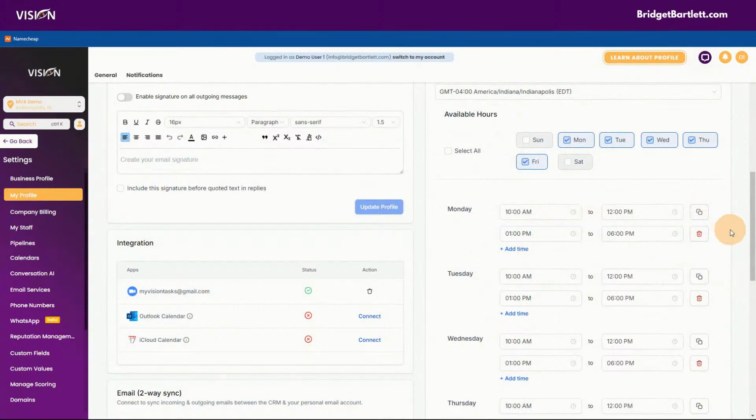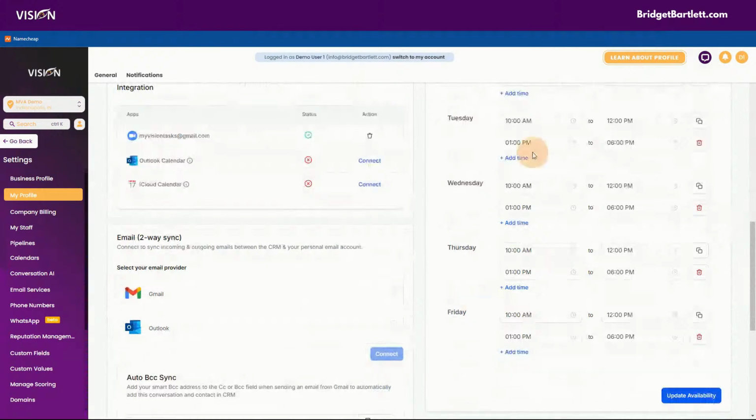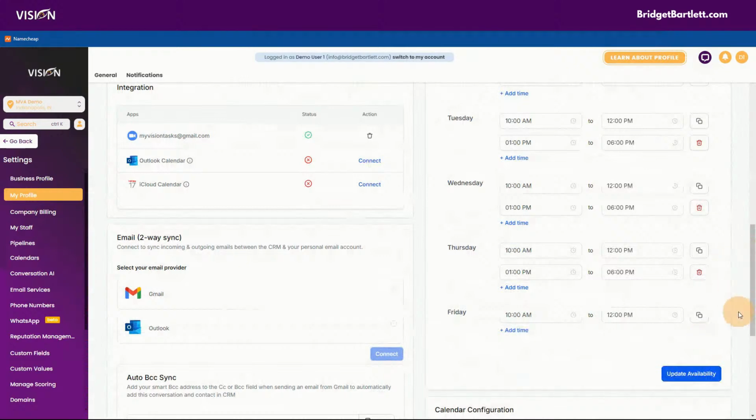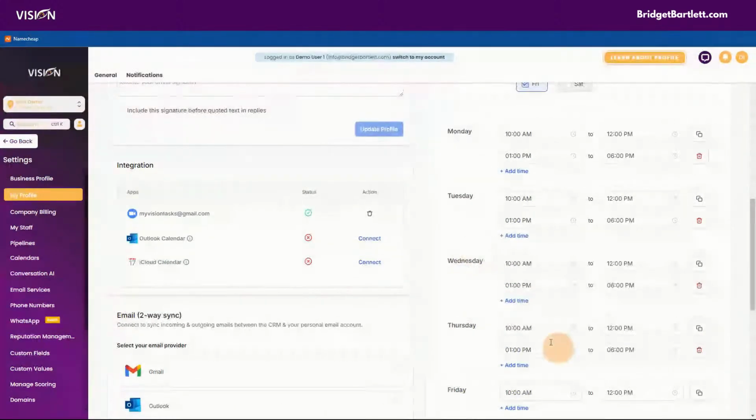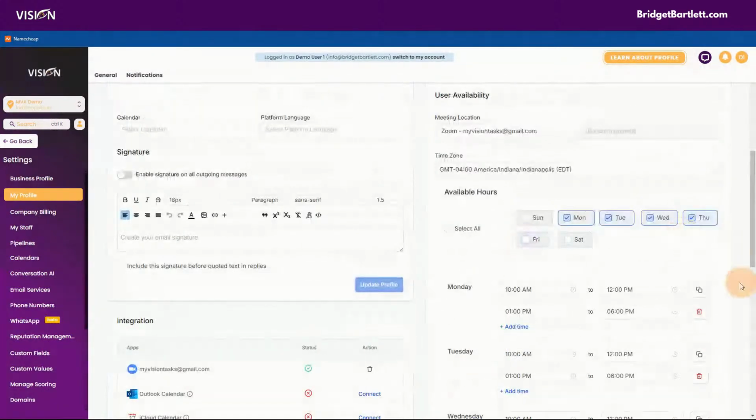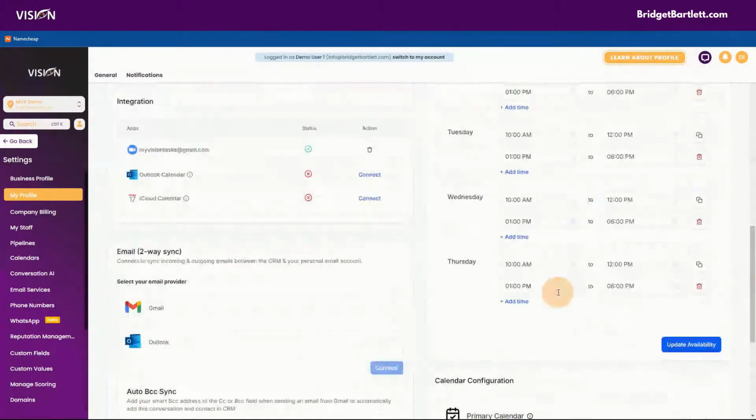And then, of course, I could duplicate all of those and then make it all week long. But maybe I don't want to have appointments booked on Fridays. So I can just delete that day. And then I could just have the afternoon or whatever. And I could even delete this day if I really wanted to. Okay. So I could just uncheck that box and then it will not be my available time.